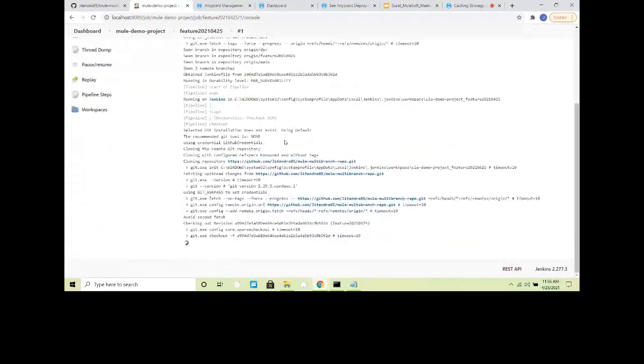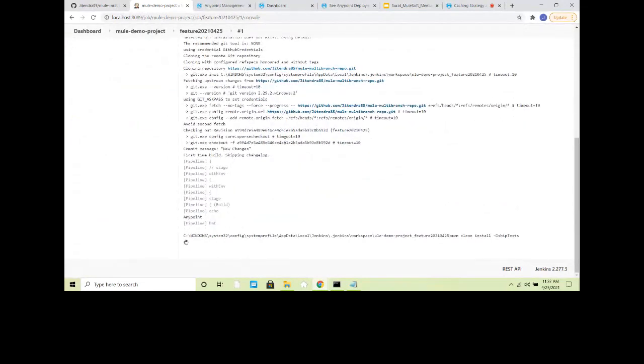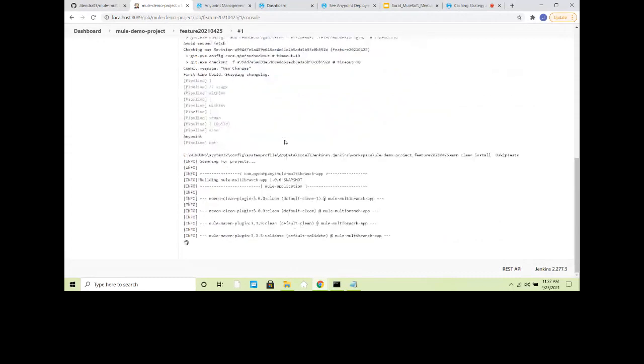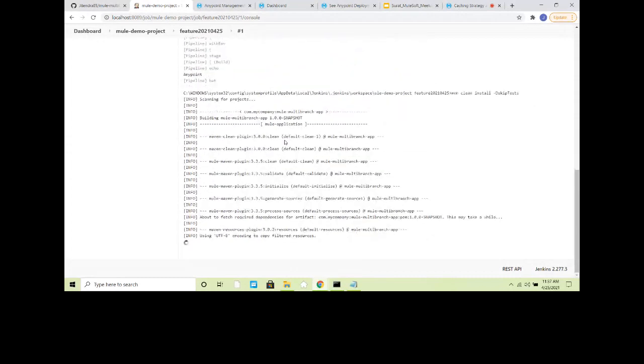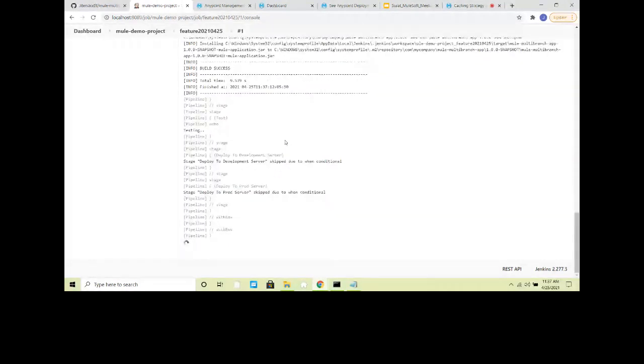Now there should be one question: in case I don't want to build some branches, what can I do? Yes, there might be chances that you don't have to build some kinds of branches. How can we stop that? Let's consider if I added a branch with a name which starts with test, and I don't want to build those kinds of branches. I will show that. Let me complete this first.